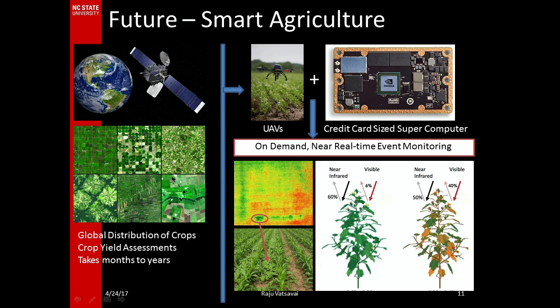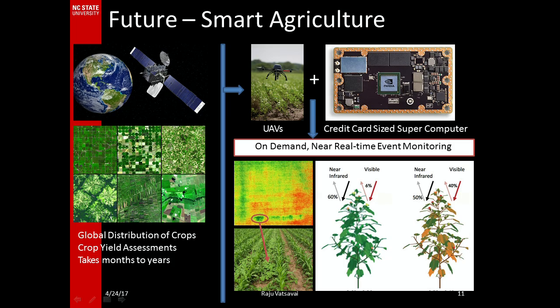To address these problems, I don't want to throw all the math at you, but we looked at semi-supervised learning, where you can combine labeled and unlabeled data. We looked at deep learning, which was already mentioned here, which of course requires a lot of examples, like big data, and a lot of computing power. But with this slide, I want to conclude by saying we are moving from big iron to a nail.